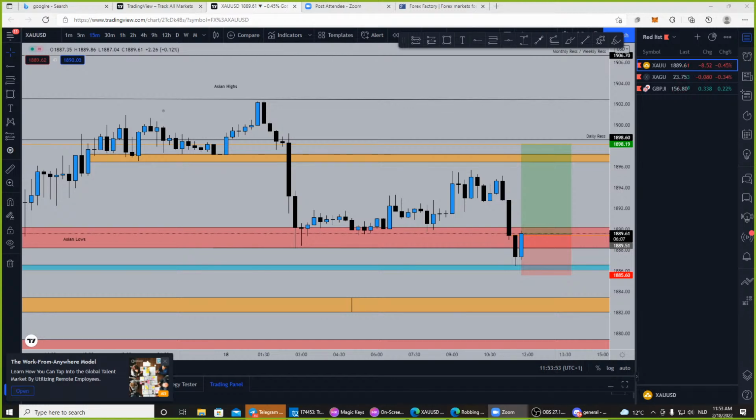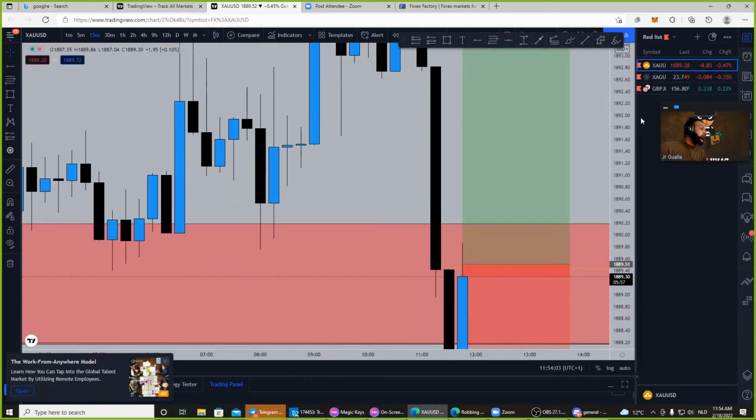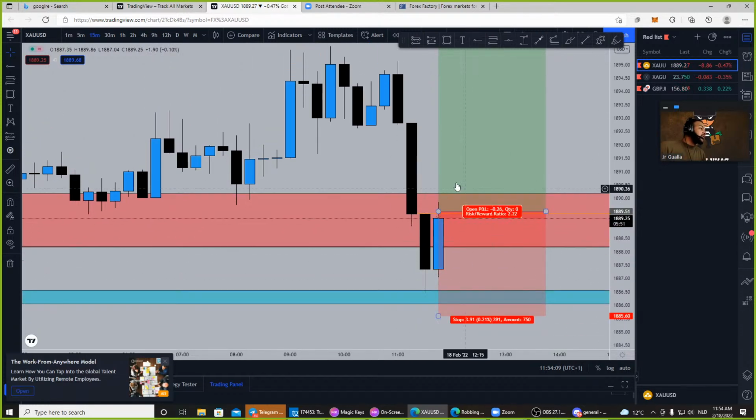Don't you wait for a 30-minute close? No, normally I wait for a 15-minute close. But I thought to myself, you know, it's because I do preach these candles a lot, and I do act on them a lot. But normally you're supposed to wait for the 15-minute to close engulfing.